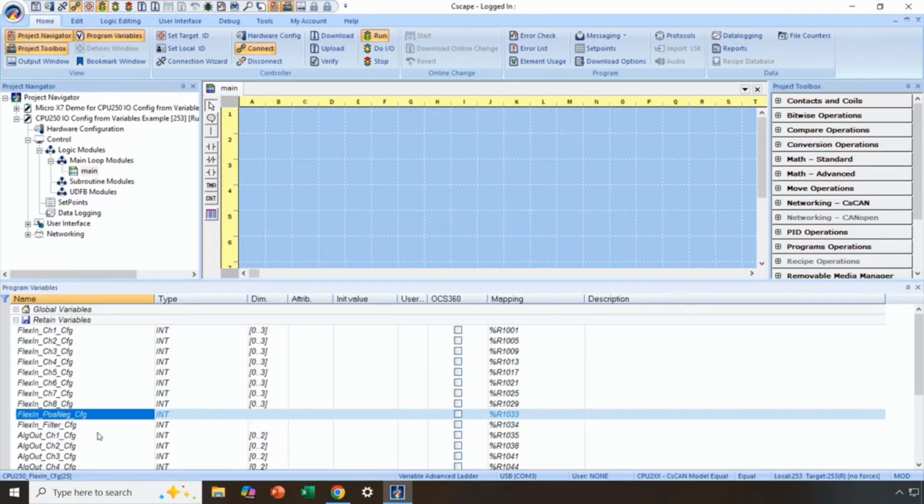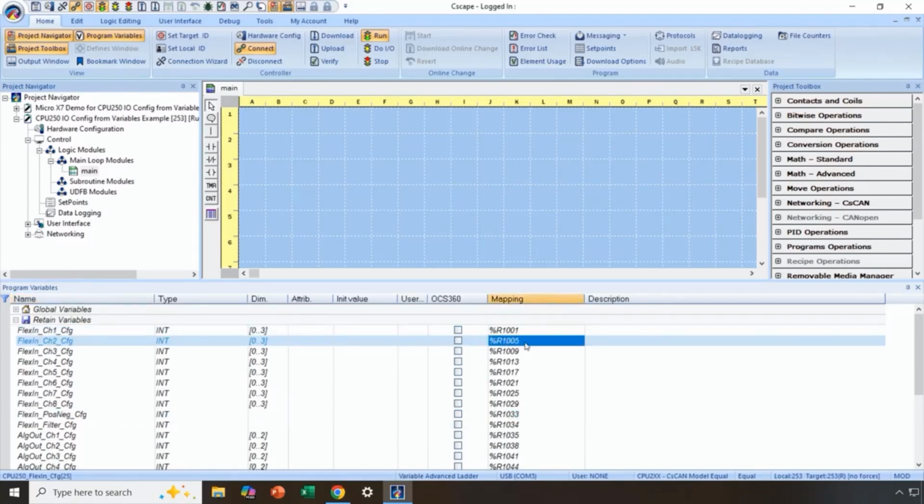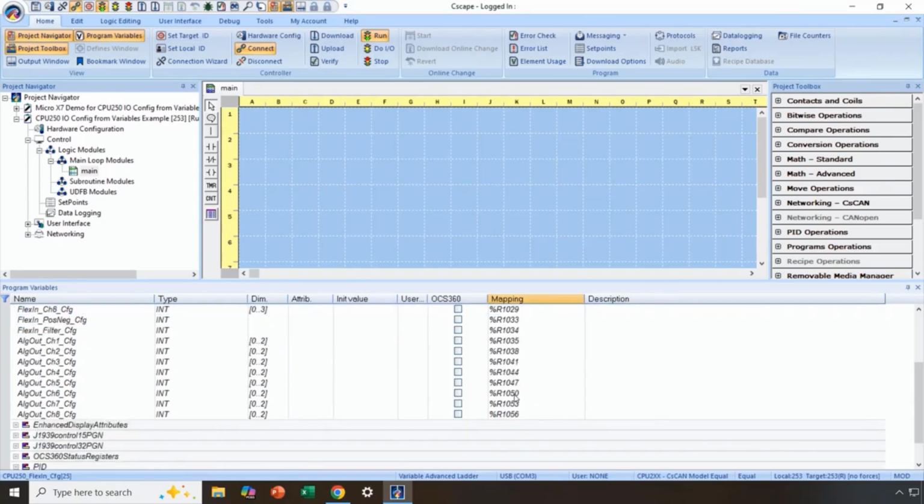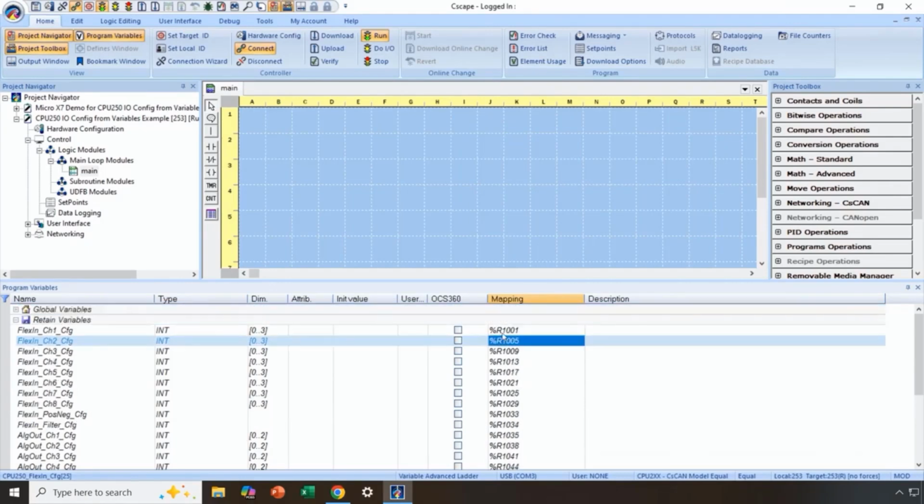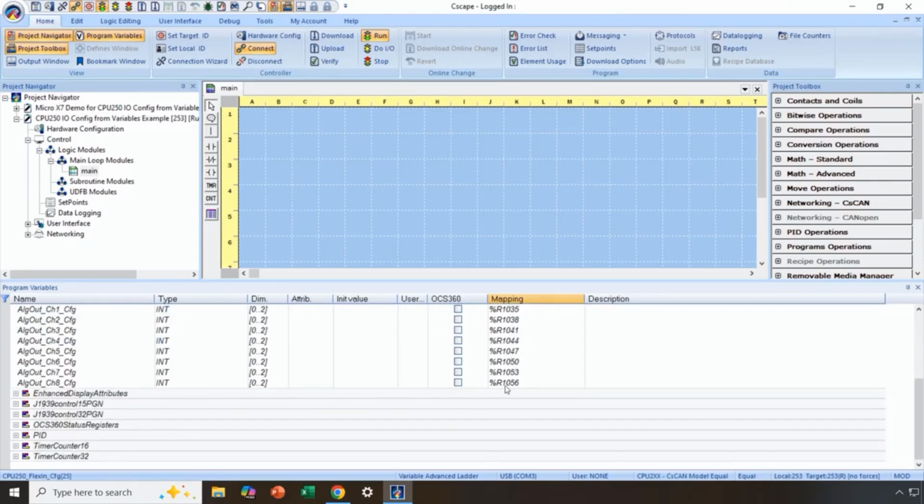And for each of these, we have assigned a starting register. Why do we have to do that? Well, because the data is coming in over a network, they have to be at a known memory location. So for all this configuration data, as an aggregate, we have 58 registers assigned here, starting at register 1001 and going through 1058, because remember 56, and there are 2 additional ones after that, 57 and 58. So that is what we have going on here.